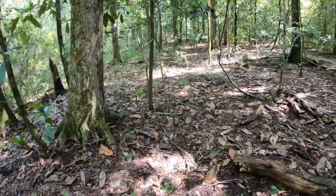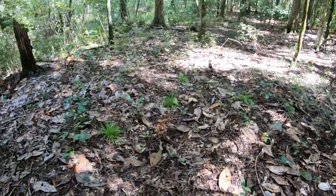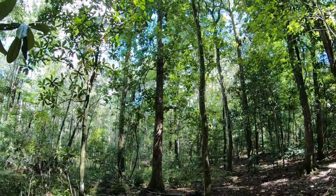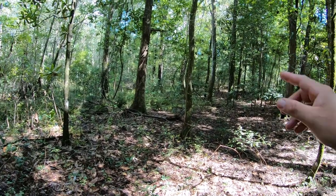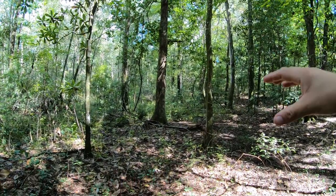But I've got to find me a spot to get a stand up in here soon. Because once these acorns start dropping, I would like to do a little hunting in here. This is another very nice size white oak. Another big one over there. So somewhere in here, actually I may wind up putting the stand on that tree. That looks perfect. Got limbs all behind me.